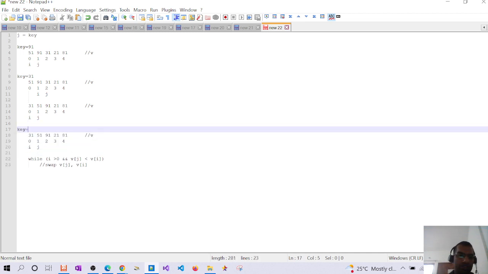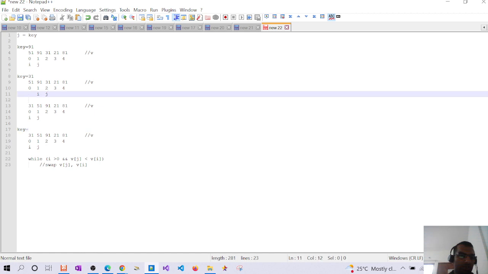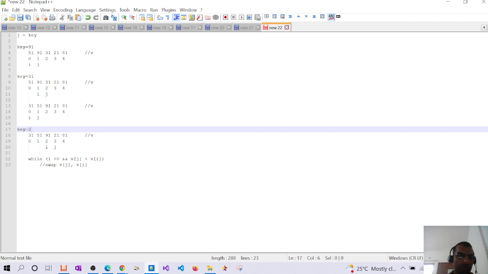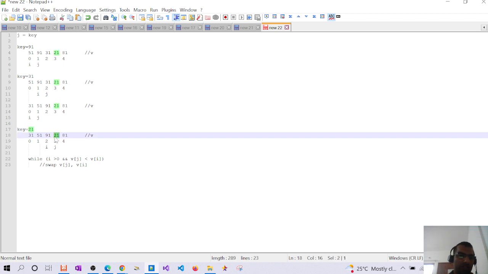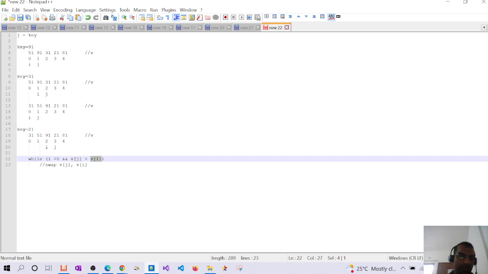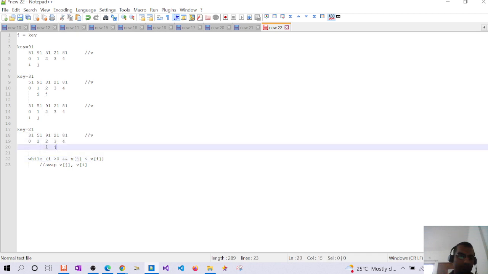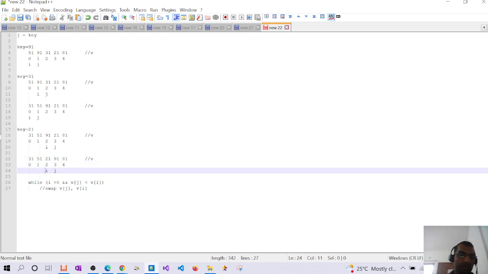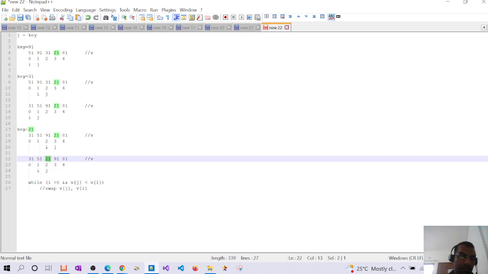Earlier we reached 31, now we will start from 21. So our key will be 21. We'll compare if this key, that is vj, is smaller than vi. Yes it is, so we'll swap. After swapping, we'll have 21 here and 91 here. We'll decrement I and j both. Again we compare that our key 21 is smaller than the left element, that is vi.